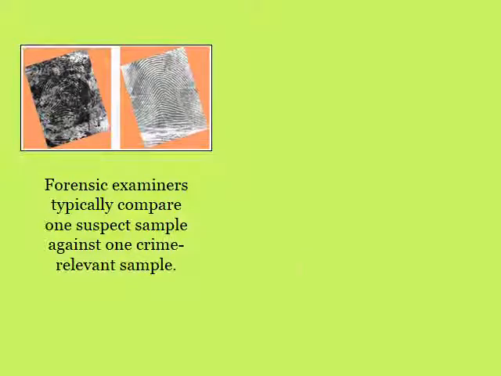This is our last slide, and I want to leave you on sort of a radical idea and a very ambitious idea, but one that I think is very interesting. The standard practice, I've sort of alluded to this, but I haven't explicitly said it. The standard procedure for forensic examiners is to compare two samples against each other. One that's from the crime scene and one that's from a suspect. And their job is to determine whether those samples do or do not match.